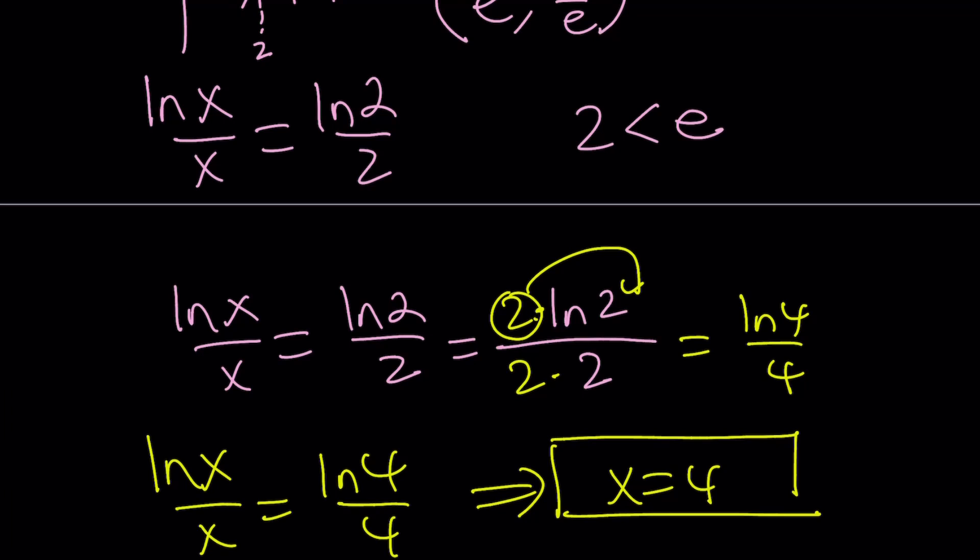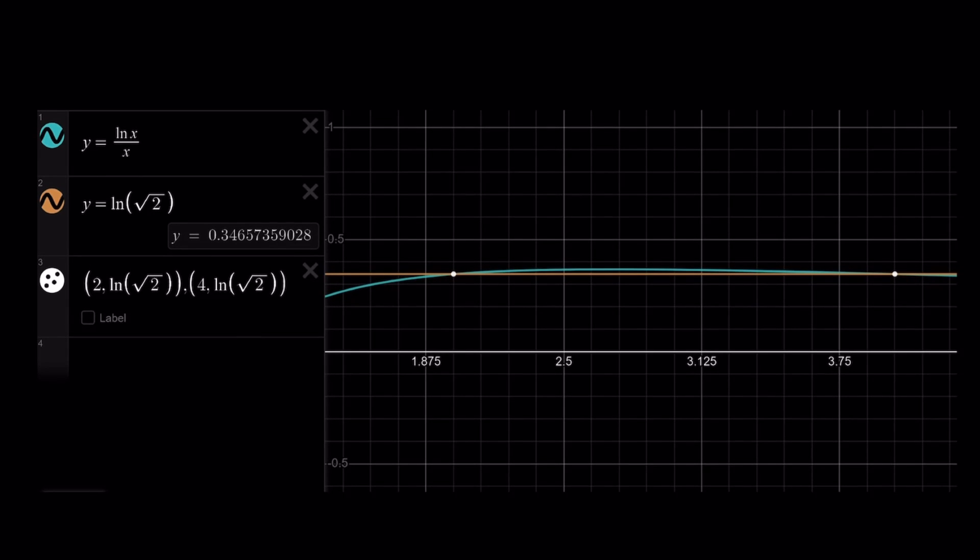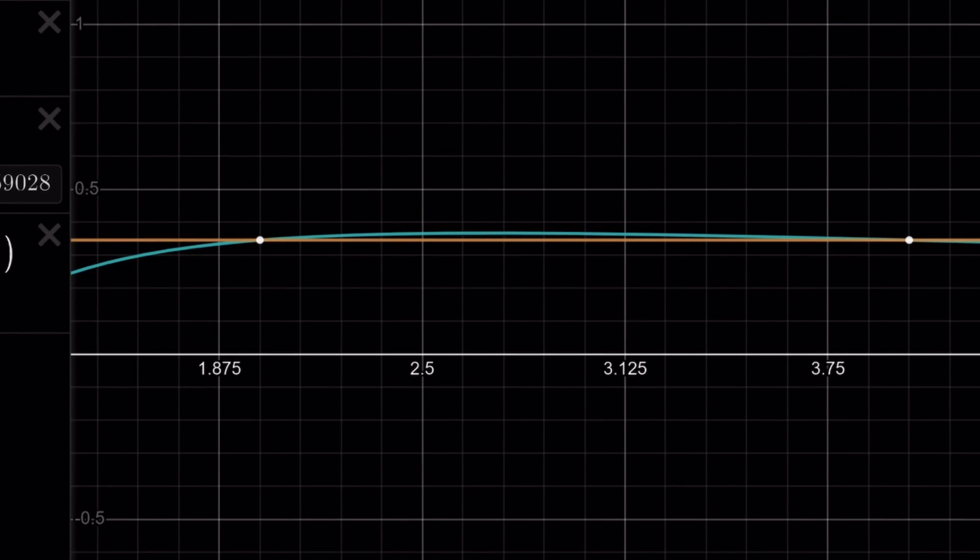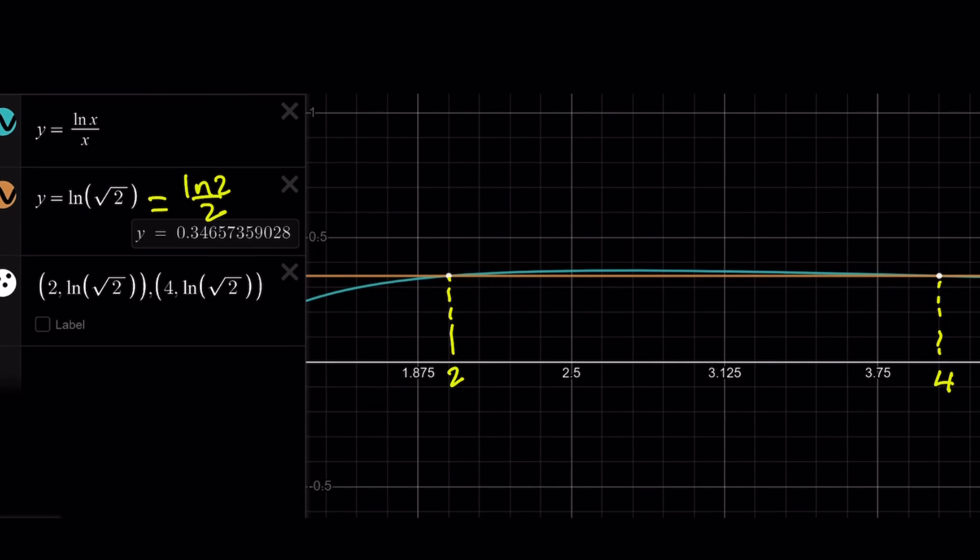Now, let's go ahead and take a look at the graph of this function and see what happens at other values. So here's our graph of y equals ln x over x. And y equals ln root 2. And that is actually, you can also write this as ln 2 over 2, by the way. Same thing. Notice that they intersect at two points. Let me make it a little larger here so you can see better. We have a solution at 2 and we have a solution at 4. And since our maximum is going to be in between, there's not going to be any other intersection point because outside those values, our function is always going to be below the line y equals ln square root of 2. Make sense?